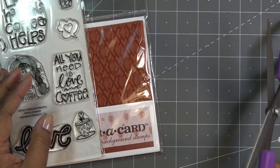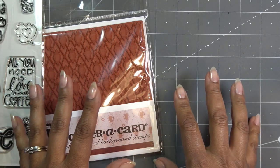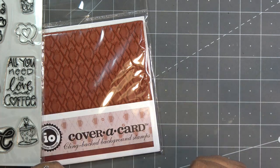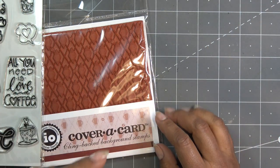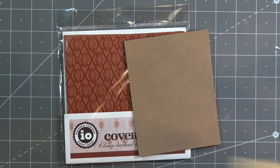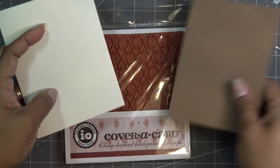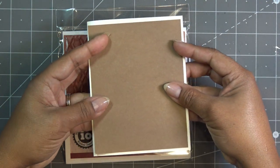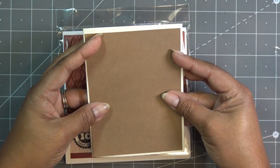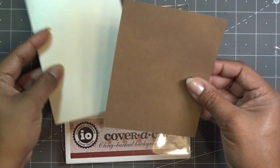I'm going to get some paper to do a background for our card and then do all the other pieces. I have a card base from some pearlescent cardstock that's just your eight and a half by five and a half scored at four and a quarter — a standard A2 size card base. And this piece of paper that I'm not sure I cut right because it looks weird to me. I don't know why it seems smaller than it is thick.